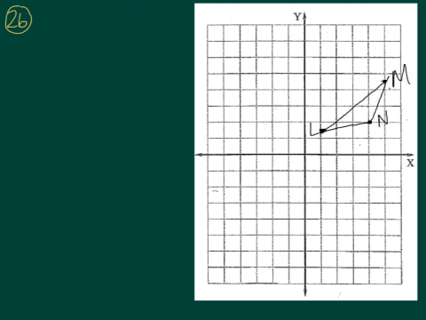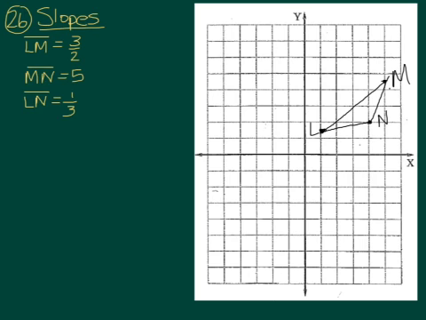Okay, I've got my midpoints graphed, L, M, and N. Just to make you aware, on my x-axis I went by 1s, and on my y-axis I went by 2s to make this fit on this coordinate plane. The next thing I want to do is find the slope of each of these mid-segment lines, because I know that the slopes of the opposite sides are going to be parallel to these mid-segment lines. So if I can find the slopes, then I can find some more points, and that will help me graph the big triangle that these mid-segments are inside.